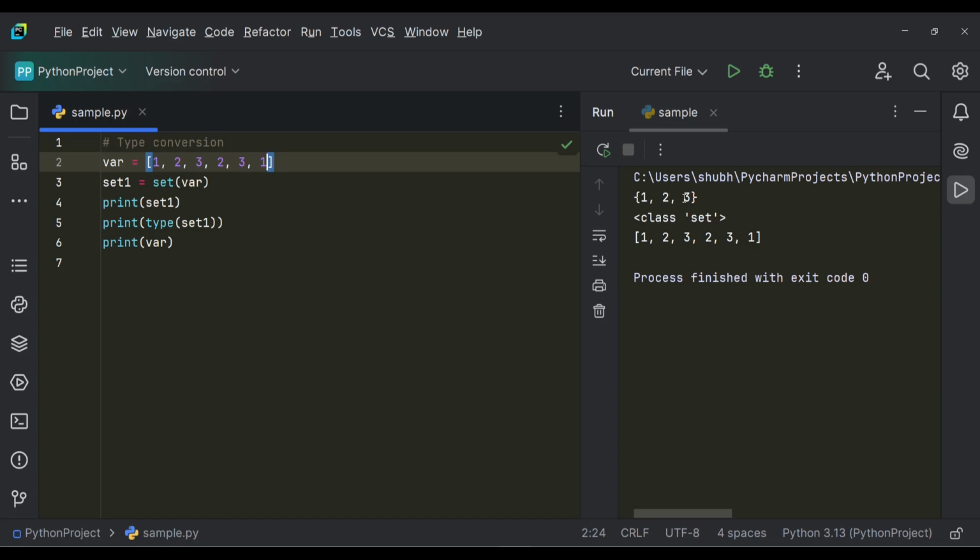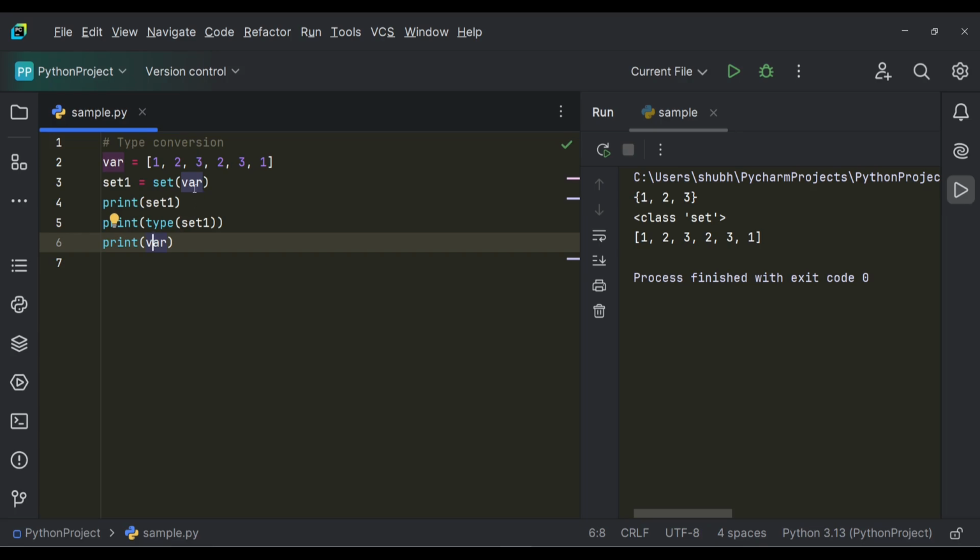And the type of class is set. And lastly, we have printed the original list. So the original list contains the duplicate values, and it is as it is, and the order is also preserved. So this is how we have type conversion from list to set.